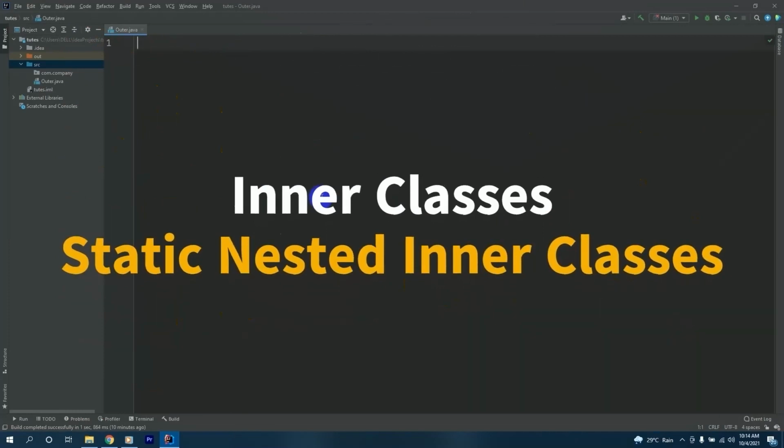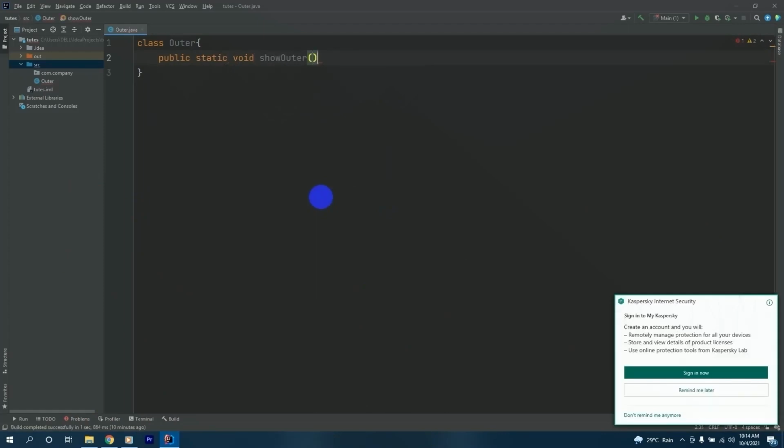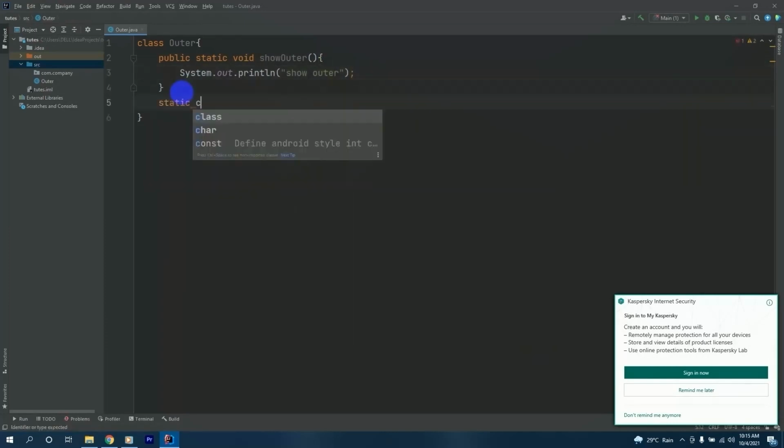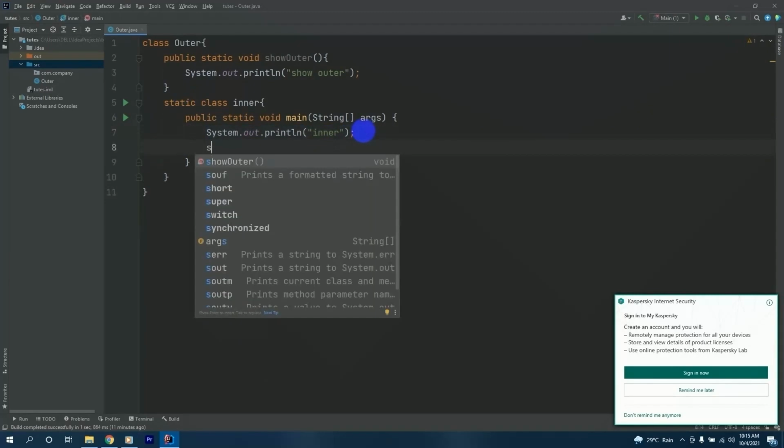Now let's learn about static nested inner classes. First of all, we will have a class Outer, and inside it we will declare a public static void showOuter, and inside it we will have a System.out saying "show outer", and after that we will have a static class Inner, and inside it we will declare our main method, and inside it we will have a System.out saying "inner", and after that we will have our showOuter method called here.